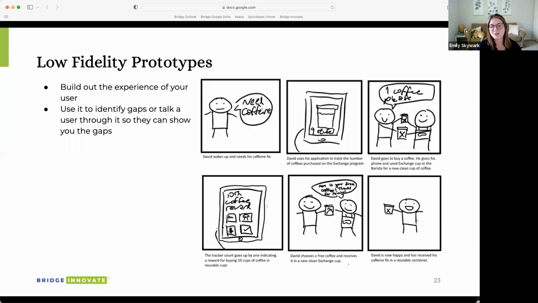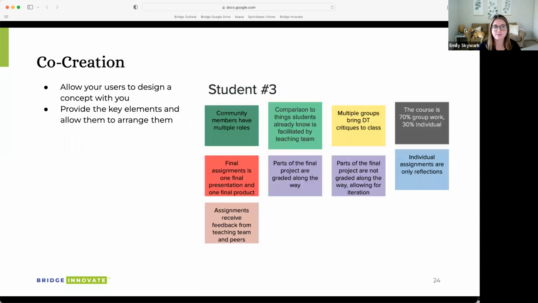See these, I like this image because it's really rough drawings. It's not about how pretty the pictures look, but draw out what the experience looks like, describe it, and then show it to people and say, if you had this experience, and then ask them questions about your key assumptions. Would you pay for it? Would it meet your needs? And have someone work through this process with you.